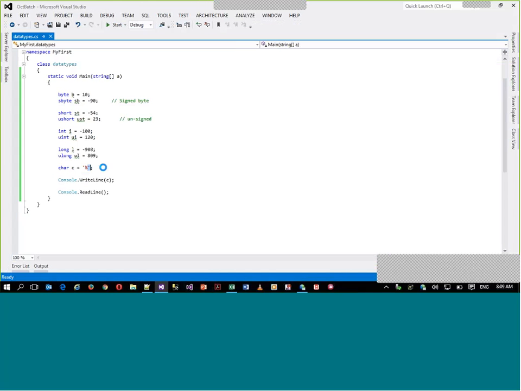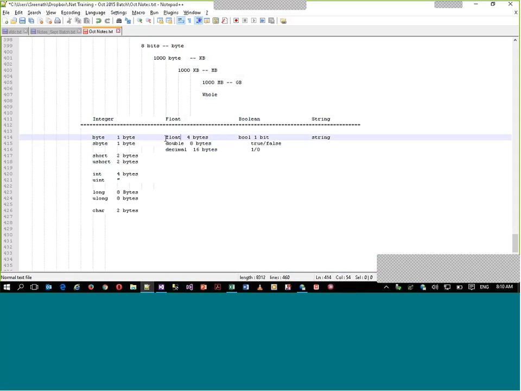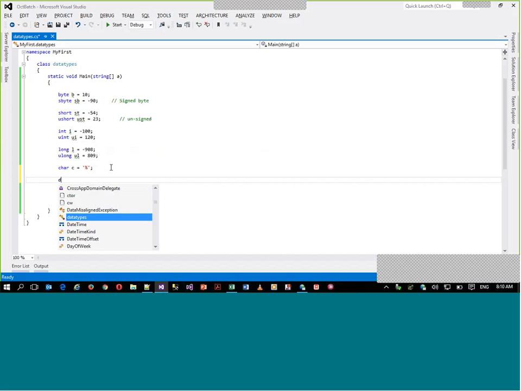Similarly, you have float ones. There is something special about floats, which is a decimal type. By default, whatever decimal number you create in .NET is double. You understand what I am saying. So let's say I first start with double.